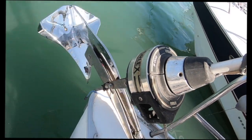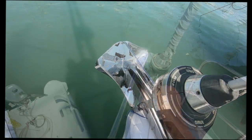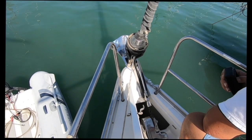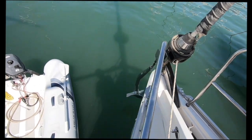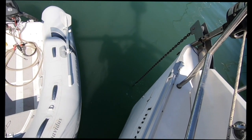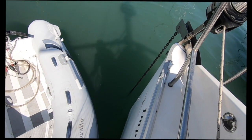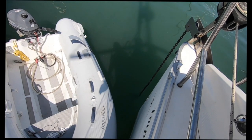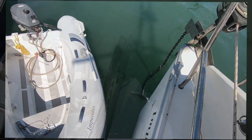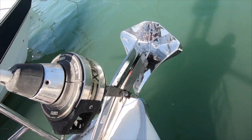Look at that. That fits better than the other one. That certainly looks as though it's perfect. We just have to make sure when we put it down. And all the twist in your chain will come out over time, won't it? Yeah, well, the flip swivel. If the anchor's round the wrong way, that swivel flips it. Yeah, so and we'll bring it up. Look at that. That fits better than the other one.